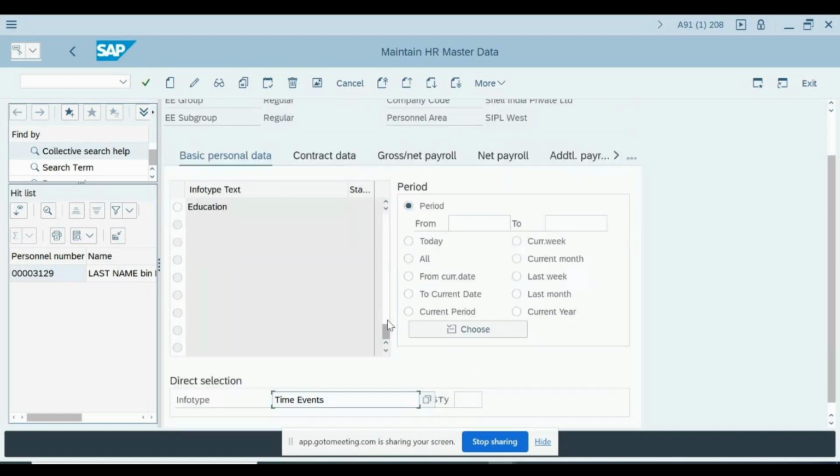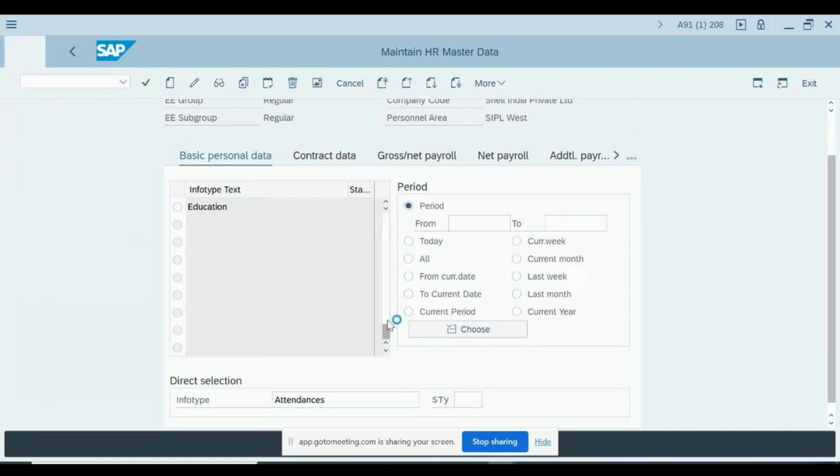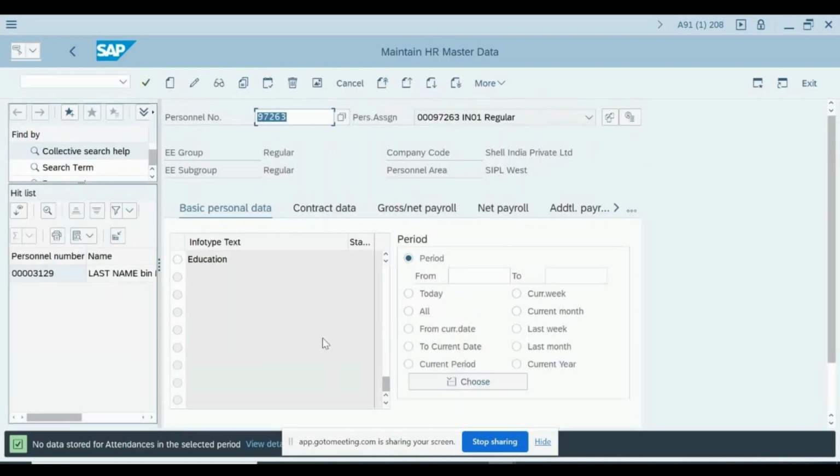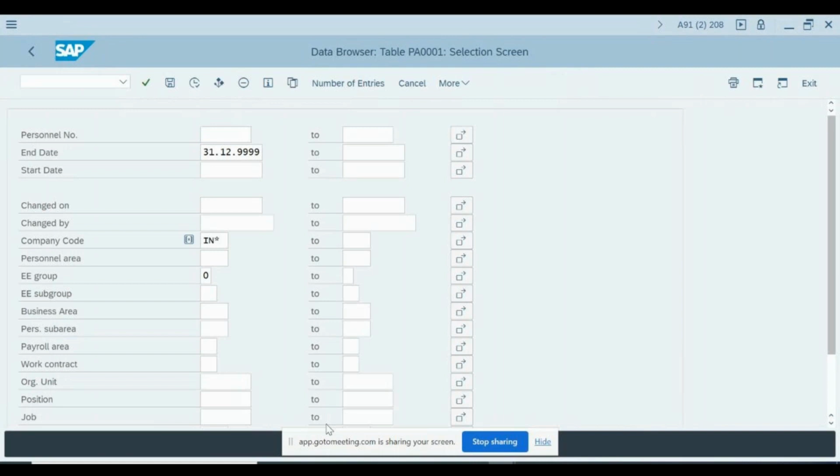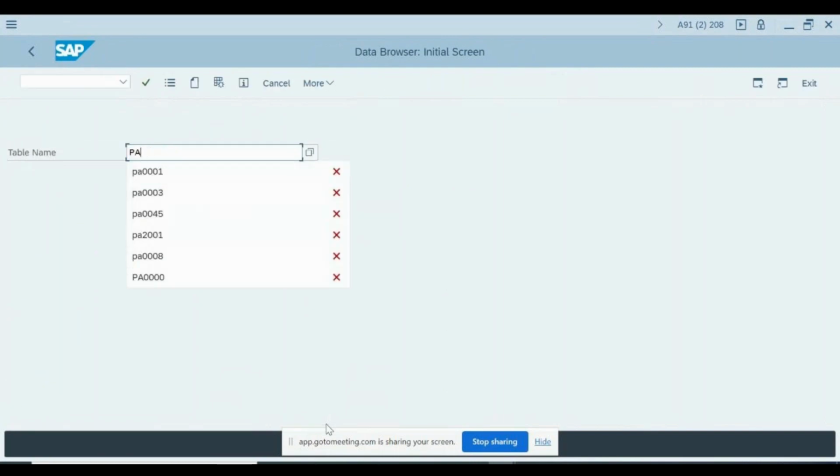If they are not there, and you are still updating your attendance daily, it will come in InfoType 2002. To get the data, always refer to the PA tables, 2002.